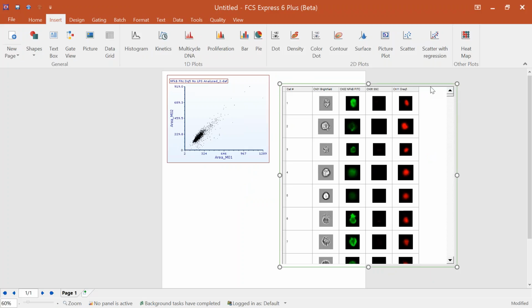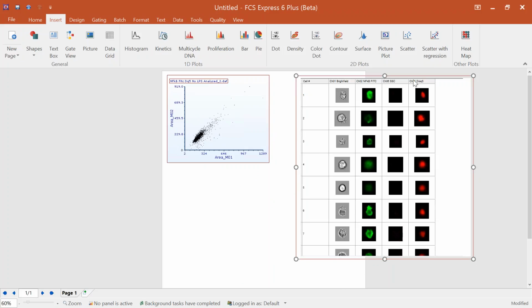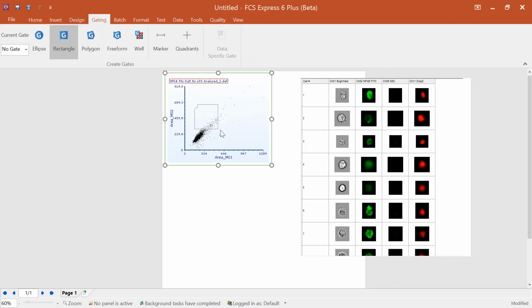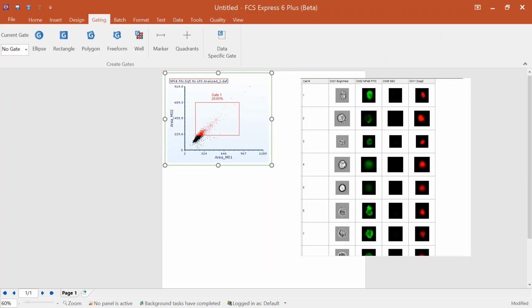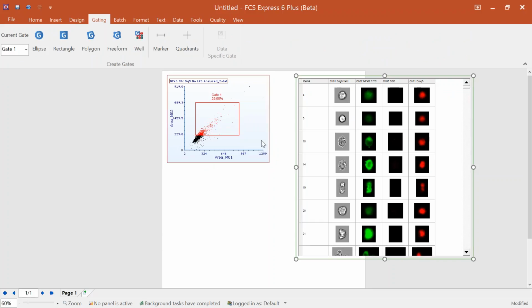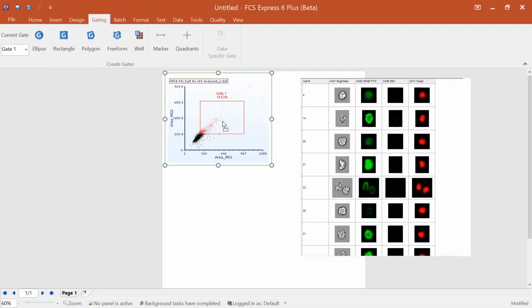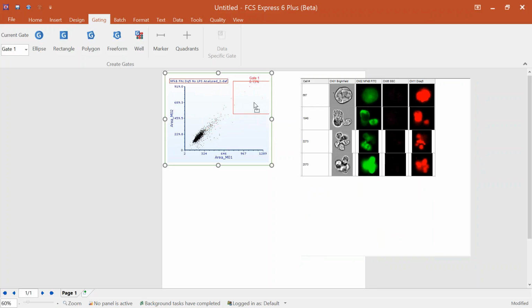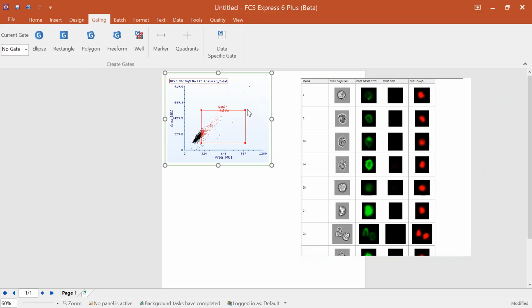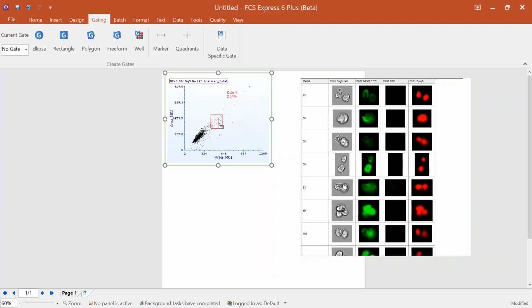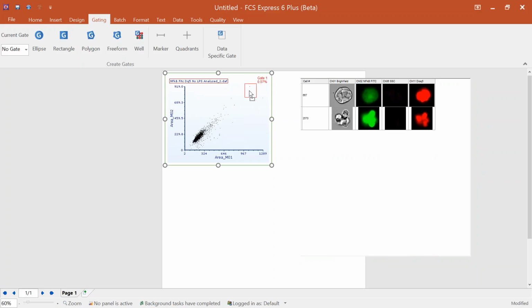And now you have a nice data grid here just showing you the images associated with this experiment and which cell they're associated with. Now at the most basic level in FCS Express, when you need to move between your data grid and any of your plots, you can simply create a gate on your analysis, and we'll show you a little bit more about this in just a moment. But when you have this gate created and it's applied to any particular data grid, and you can have a number of data grids on your layout, this will all update in real time. You can see that as I adjust this gate, we're showing you all the events and all the cells and all the images that fall within that particular gate.